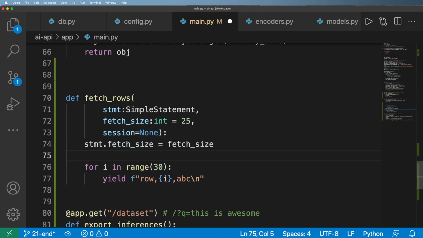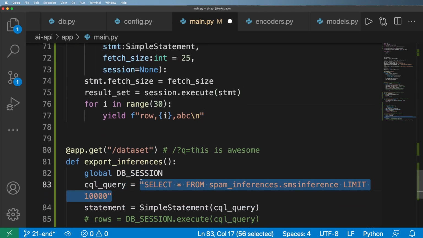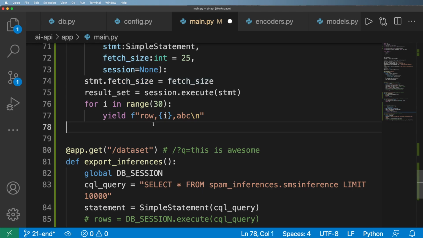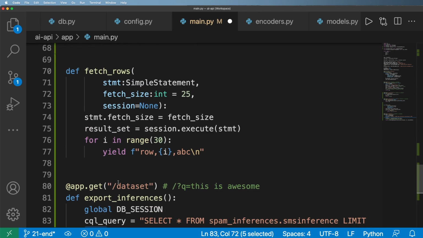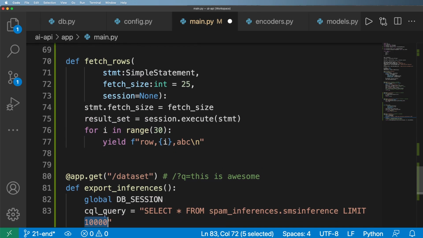And then what I'm going to get is my results. So RS, this is a result set, is the name of it. We are going to now do session.execute and that simple statement, right? So just slightly different than what we just saw, where it takes the statement, but it also adds in the fetch size. So it's going to fetch only 25 entries at a time, but it's going to be limited to 10,000. So there is still that hard limit of number of data in there, because more than 10,000, it might take way too long to actually export all of this data.